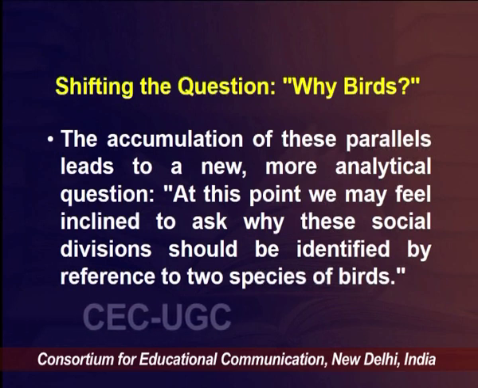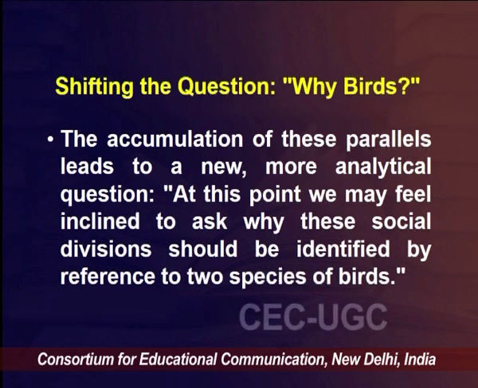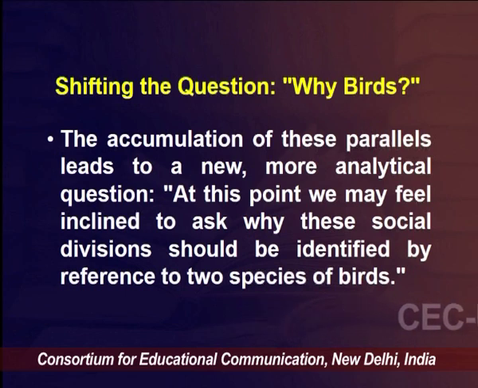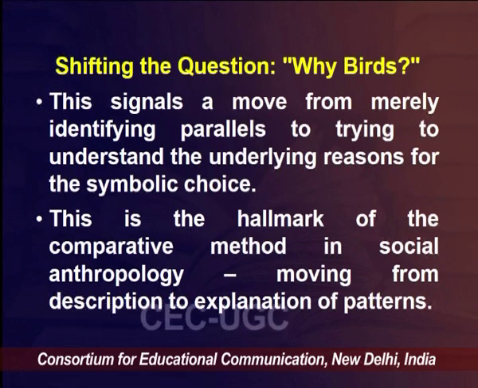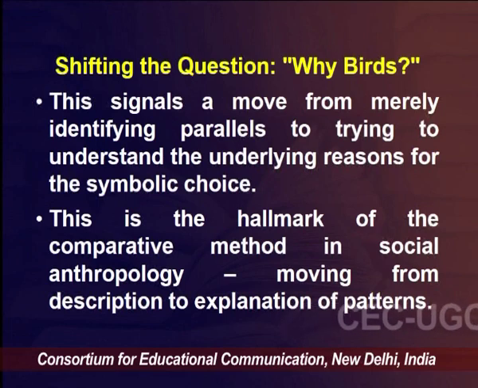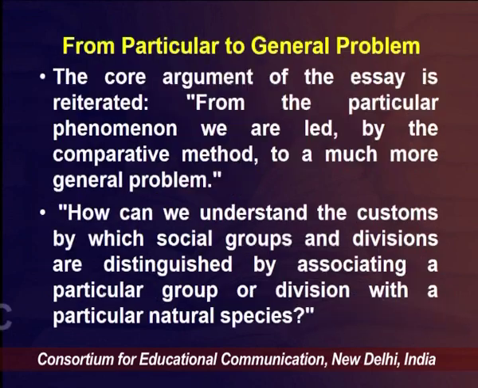At this point, we may feel inclined to ask why these social divisions should be identified by reference to two species of bird. This signals a move from merely identifying a parallel to trying to understand the underlying reason for the symbolic choice. This is the hallmark of the comparative method in social anthropology, moving from description to explanation of patterns. The core argument of the essay by Radcliffe-Brown is reiterated.